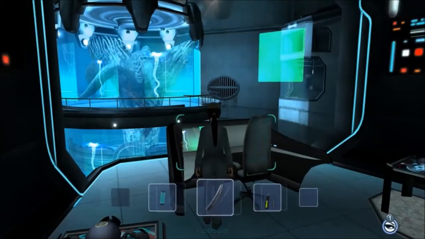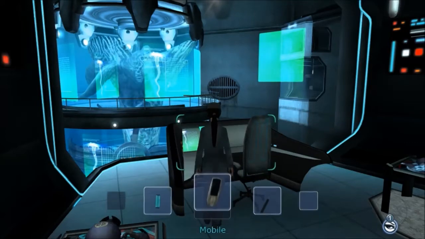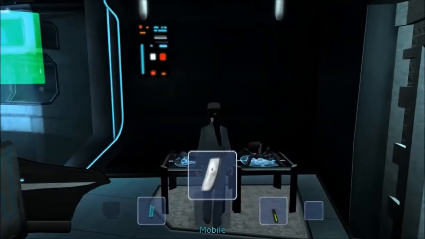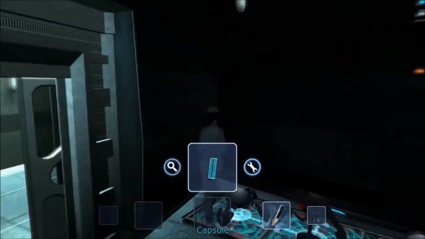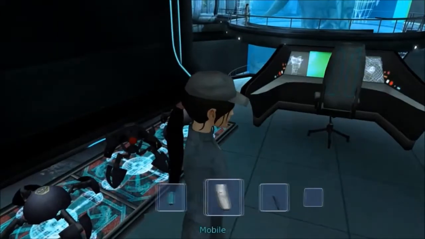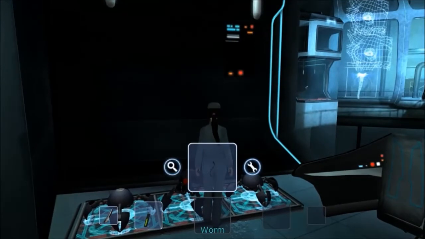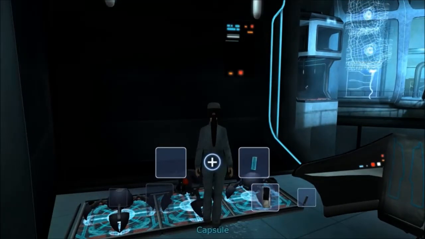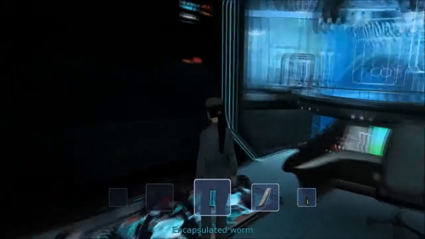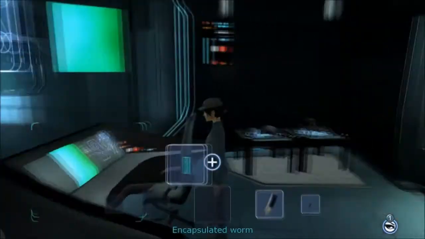Am I supposed to be in here? I'm not entirely sure. Do I put the capsule in you? No. Mobile you? No. Okay. No, I'm... capsule... do I scan capsule? No? Wait, what's this? A worm. Oh, I'm supposed to put the worm inside the capsule. Yeah. There we go. Encapsulated worm. Now I just have to figure out how to use it.